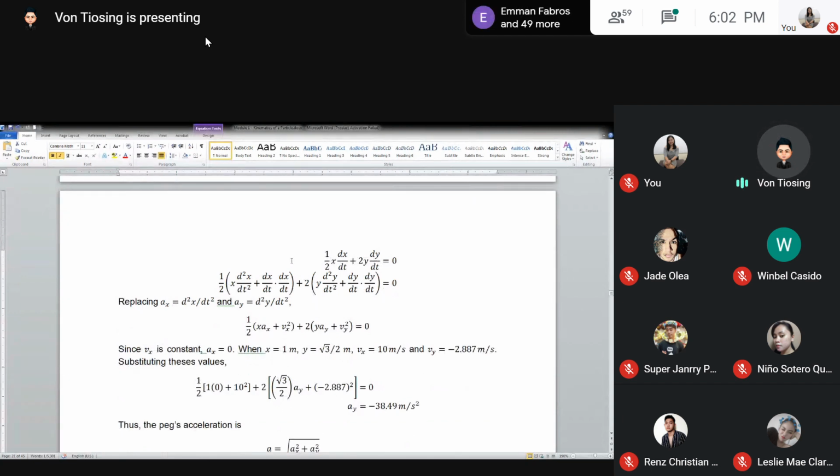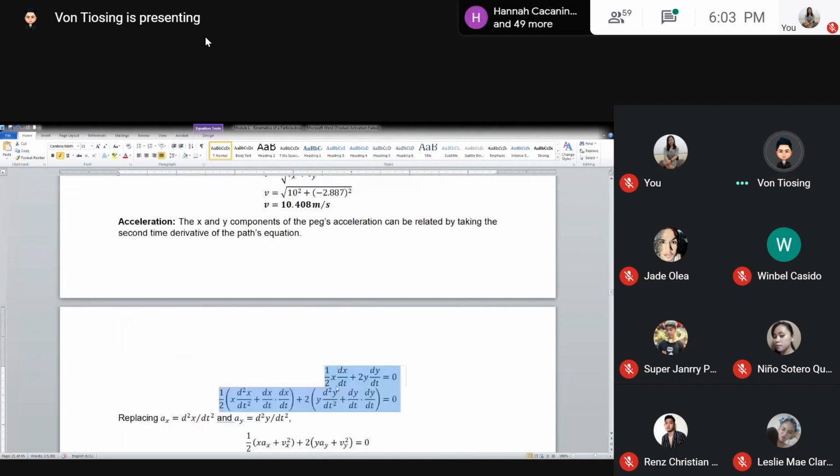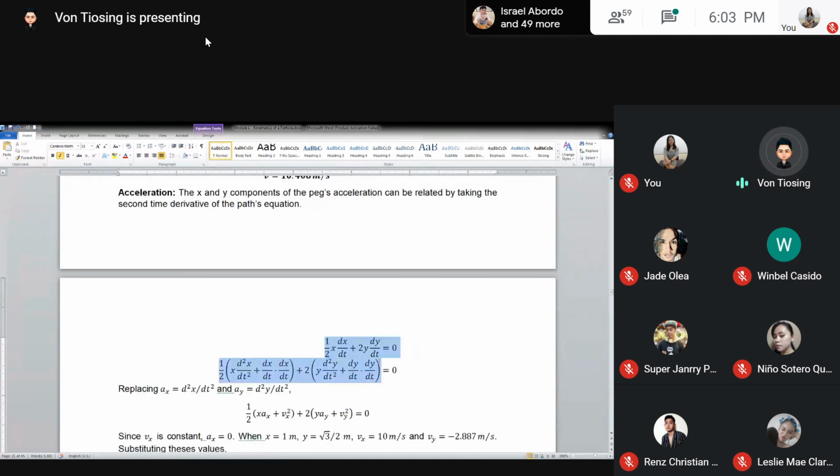Sabi ko again and again and again, aralin ninyo yung differential calculus ninyo, tsaka integral calculus. Ito no, yung kaninang ginawa natin, this is the combination of chain rule, implicit differentiation, and ano pa? Sa differentiation with respect to other, no? Actually, ito ay related sa time rates, no? Umabot ba kayo ng time rates nung diffcal ninyo o hindi? Umabot. Yes, so, ito yon. Di ba nadi-differentiate kayo with respect to time?